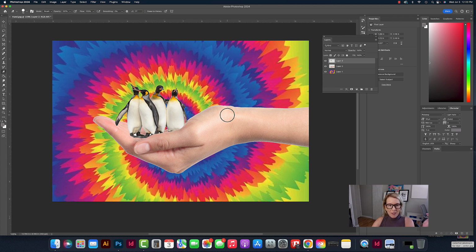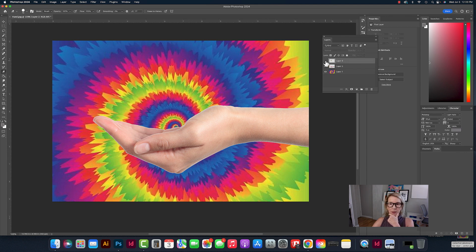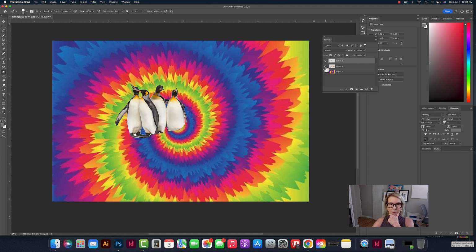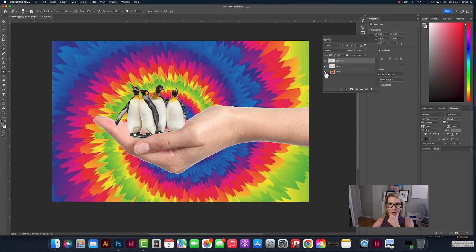And you're finished, basically, all right? So your layer 2 should be your object. You can toggle this on and off if you want. This right here lets you know that your layer 2 is visible. Click on that, and your penguins disappear, or whatever your object is, okay? Toggle this on and off, and then your background, yeah. All right, so at this stage, we have 3 layers.